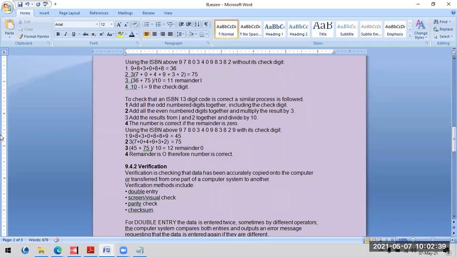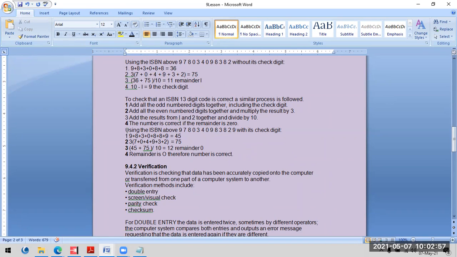That's the same. Then add the results from 1 and 2 together and divide by 10. That's also the same. The number is correct if the remainder is 0. Because we have taken the check digit for the calculation, the remainder should be 0.